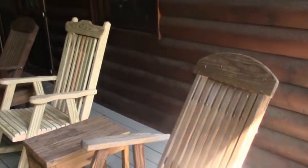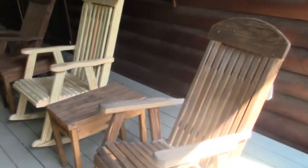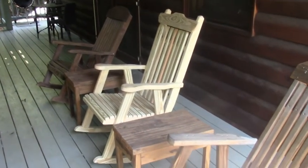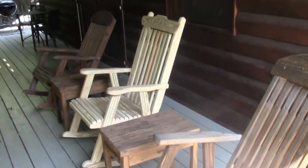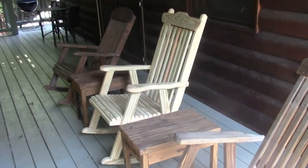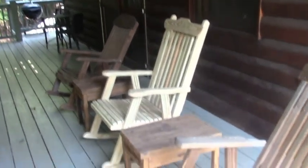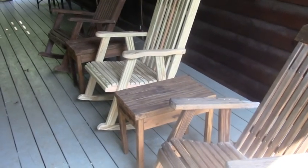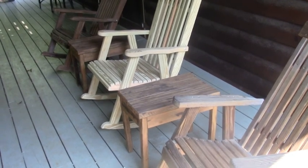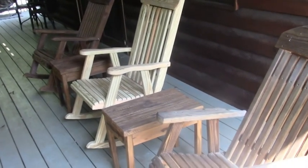People keep taking one of the rockers from down here on the porch up to the porch that's off of the black room. And so instead of keeping hauling them down, we went to Murphy and found this new rocker, making 3 on the porch again. And we bought the table that they keep taking upstairs back down here so that these 2 matched. And I made a new table for upstairs.